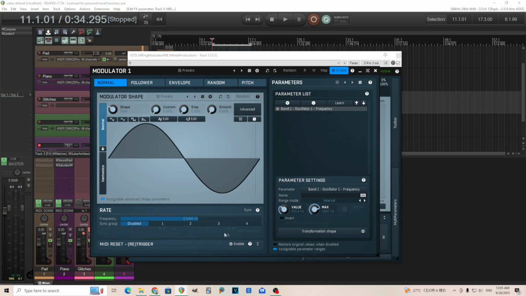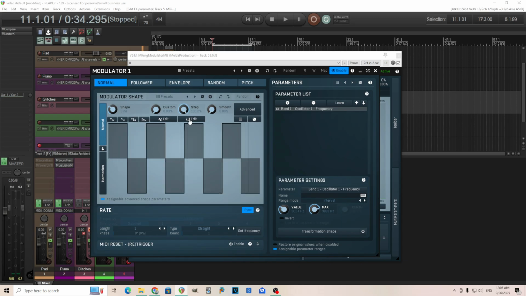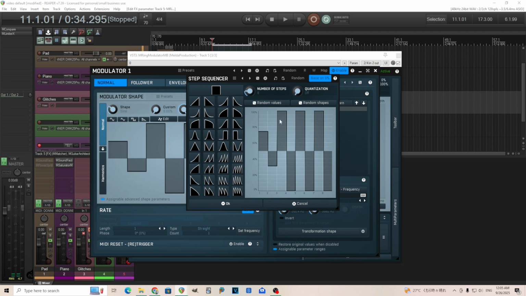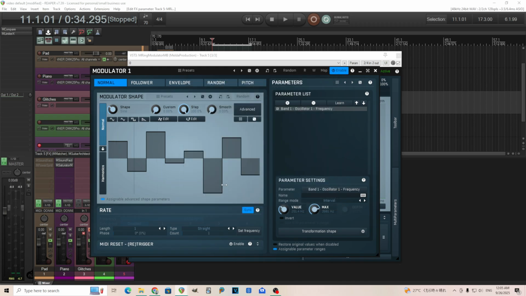But I'm going to go back to the LFO here. I can control the frequency here, or I can sync it up to the tempo, which we might want to do for this. So let's set this to, let's see, a whole note here. And instead of using this LFO like this, let's do something else. Let's try the step sequencer. This is going to give us more of that computer sound. So I'm just going to go into here, click edit, and just set this randomly for now. Like this. Okay, and when I play, it's going to move through here, and this should give us more of a computer sound like this.